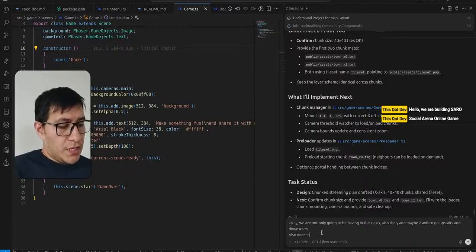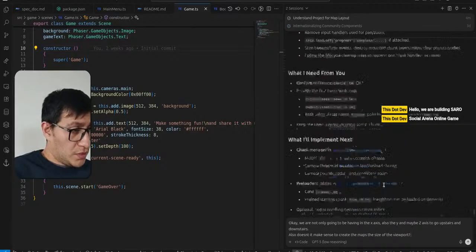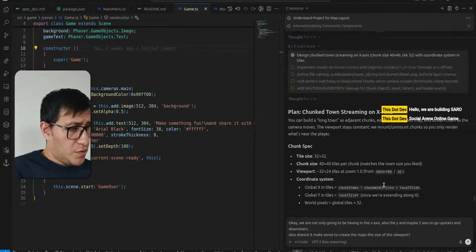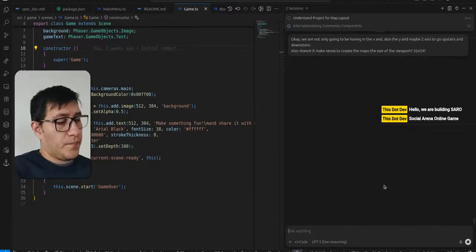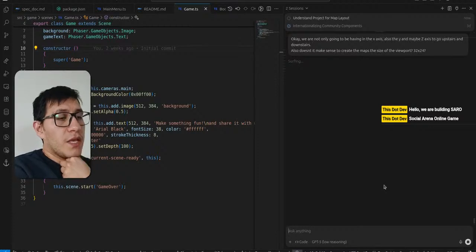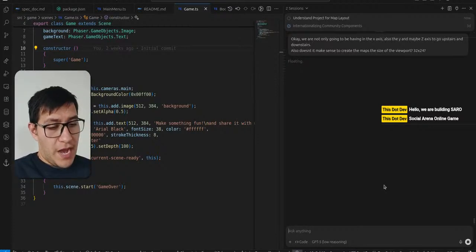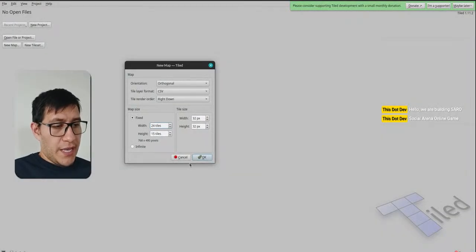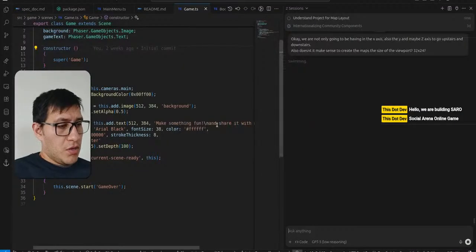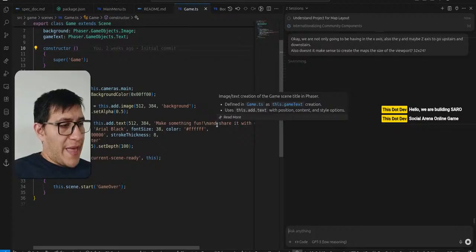Also, doesn't it make sense to create the maps the size of the viewport, which was, what did it say, 32 by 24, I think it was. Yeah, 32 by 24. I want to set this clear before I start creating a simple version of a map.